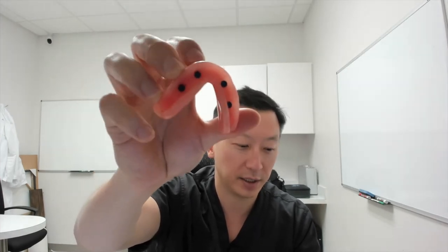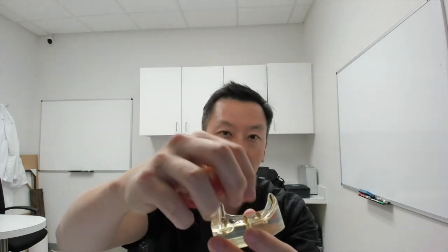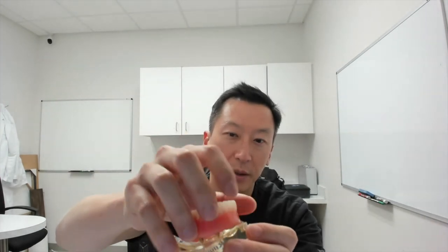When you get a snap-on denture, the part that actually needs maintenance is on the underside. It's what they call the male part of the snap-on denture. Actually, I would call it the female part, but for whatever reason they call it the male part. The little blue things you see here are made of nylon, and they're inserts that fit the parts that come out of the implant. These project out of your gums and snap in on the underside of your snap-on denture. You heard that little click, that's how your denture stays in place.